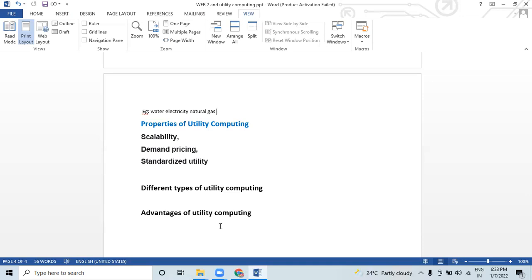Then another advantage: in a large company with many departments, problems can arise with computing software. Each department might depend on different software suites. The files used by employees in one part of the company might be incompatible with the software used by employees in another part. Utility computing gives the company the option to subscribe to a single service and use the same suite of software throughout the entire client organization.